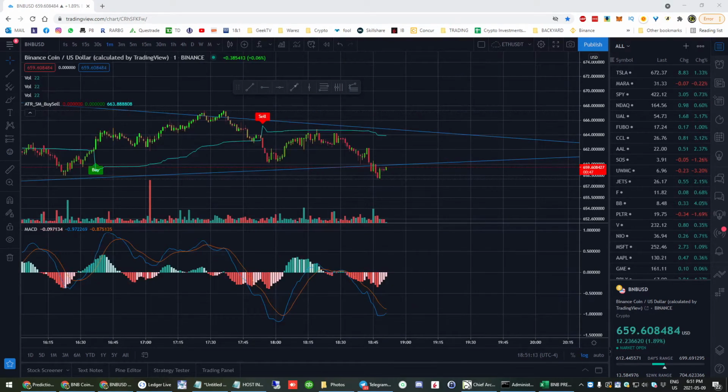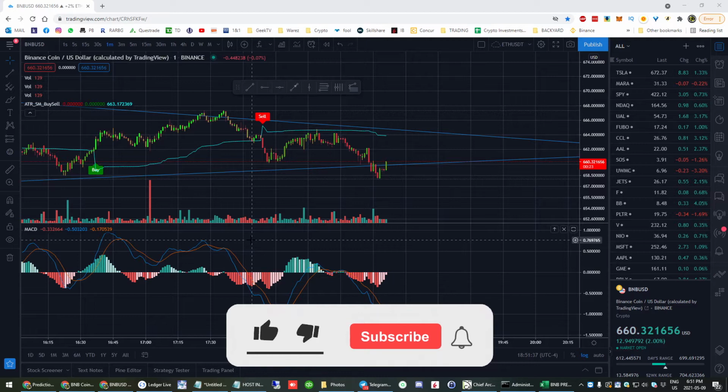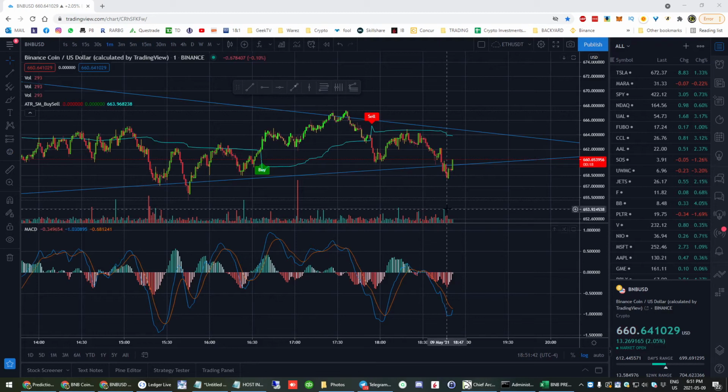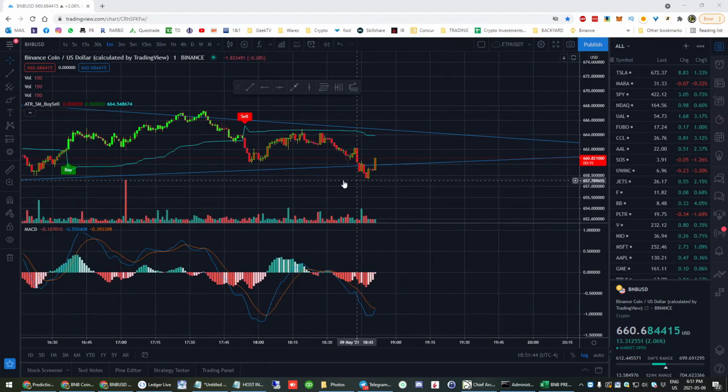So before I start talking about BNB in general, one thing I want to mention is this prediction is highly risky. It's more of a bet than anything else. A lot of times the technical analysis doesn't work, so take that with a grain of salt, and also do your own research and understand this a little bit more. Don't put more than what you can afford to lose into predictions, because it's not really trading, to be honest, in my opinion. It's more of a gambling thing. At the same time, it's not completely gambling because there's some analysis involved here.